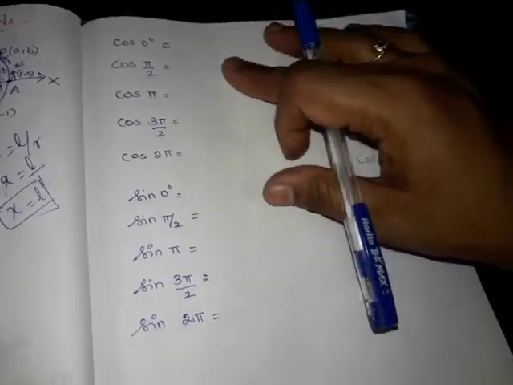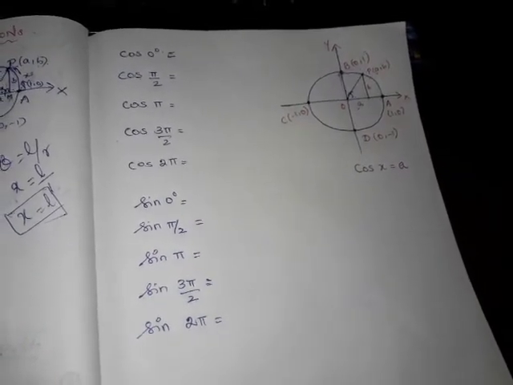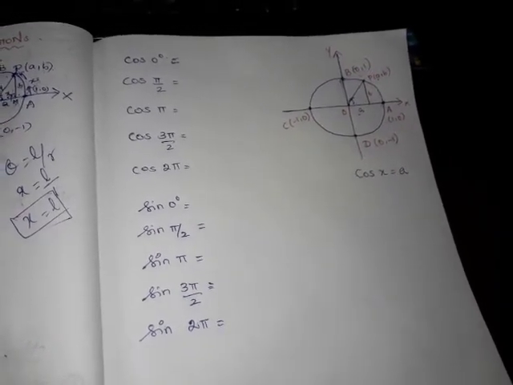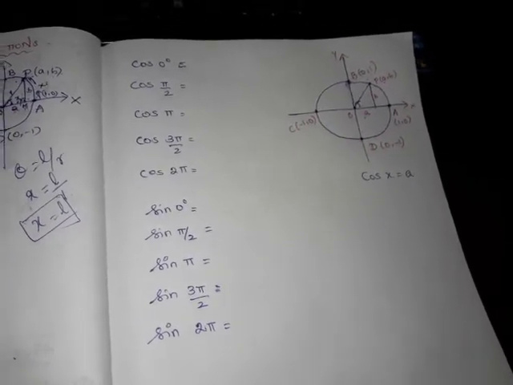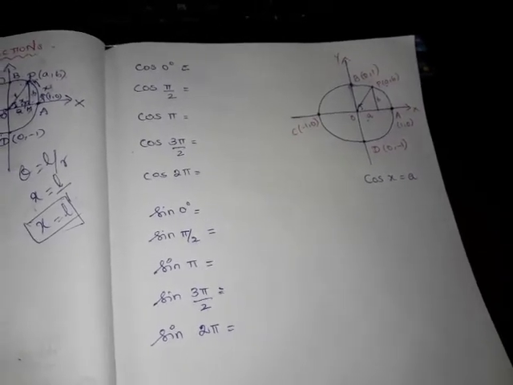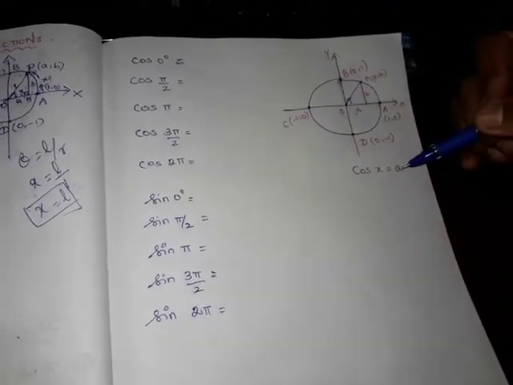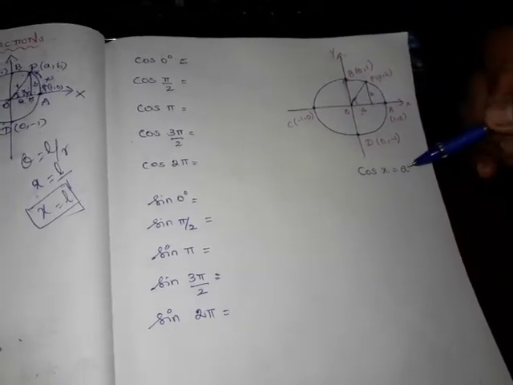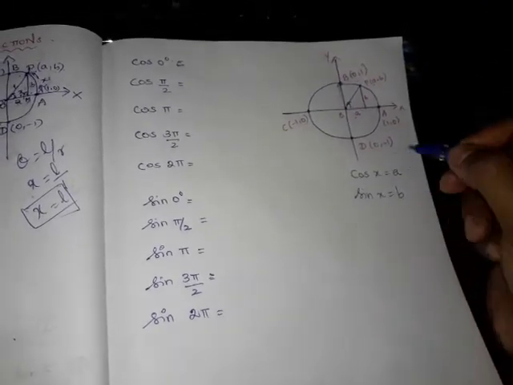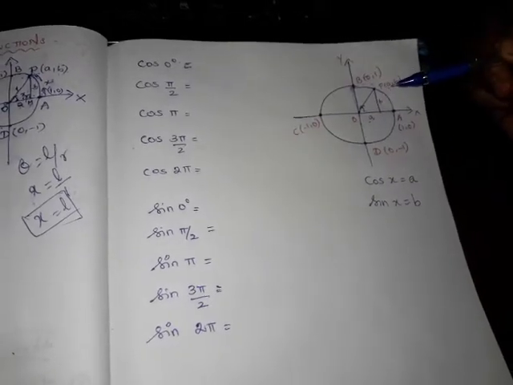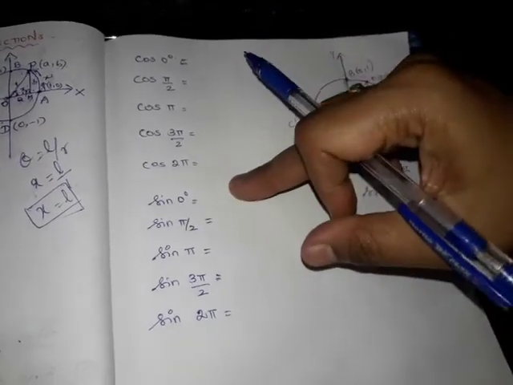Now what are we going to do? We are going to define the trigonometric ratios for the quadrant angles. What is meant by quadrant angles? Integral multiples of pi by 2, in the sense pi by 2, pi, 3 pi by 2, 2 pi, likewise it goes on. Now before defining all these, let us recall what we learnt: cos x as A and sin x as B, and we know how we got this. A is nothing but the x coordinate of the point. So using this relation we can define these values.